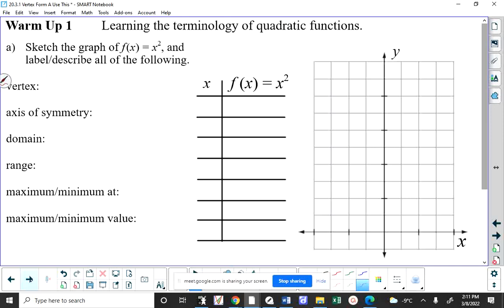So I've got a table of values here, and I'm going to pick the values of x for us. I'm going to pick -3, -2, -1, 0, 1, 2, and 3. These are kind of my go-to values of x if I ever have to make a table of values to plot a graph. By the way, this process we're doing here to graph this is going to be done once and only once. After this warm-up, you should be able to tell me everything there is to know about y equals x squared.